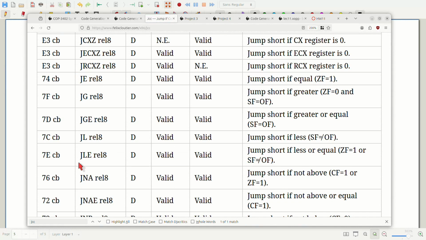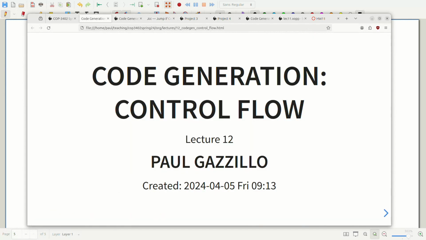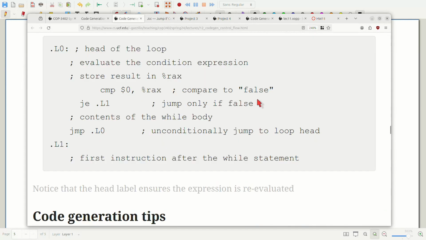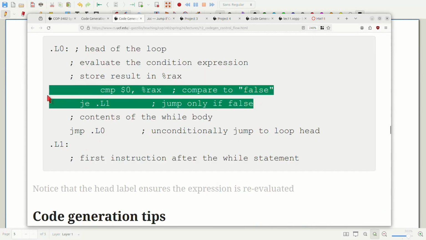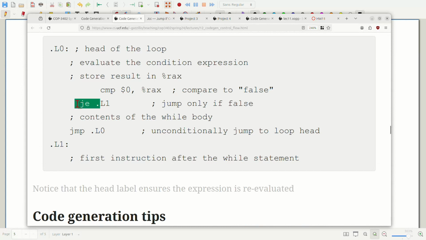So anyway, this is not an architecture class. I'll just show you the minimum assembly you need. Whenever you're doing any kind of branching for an if statement, you'll do a comparison and then a jump instruction, of course, for testing whether it was false or not. So for if statements, once you've evaluated the expression, the only thing you need to branch on is whether it's 0 or not 0, false or true in the C world.